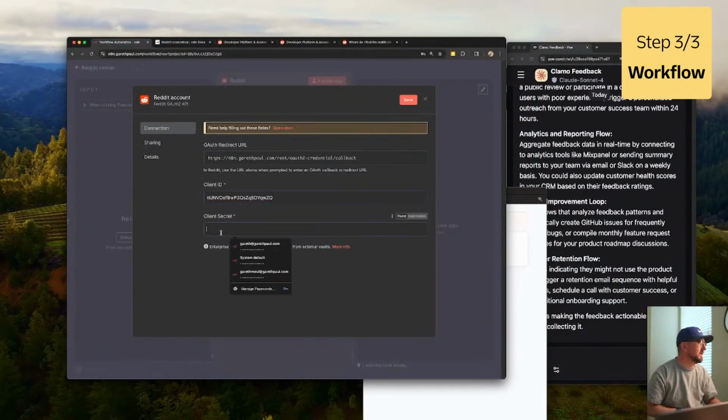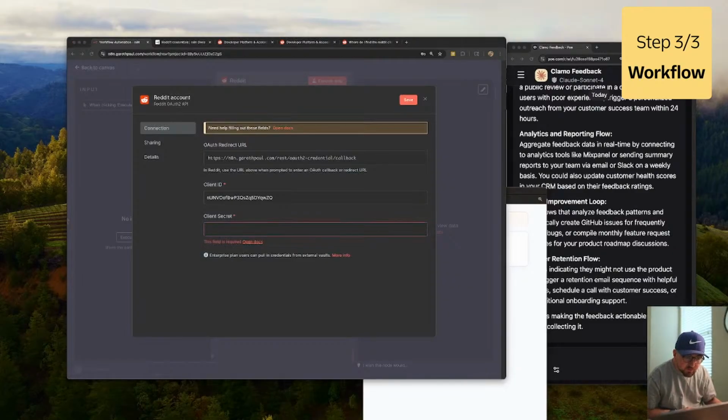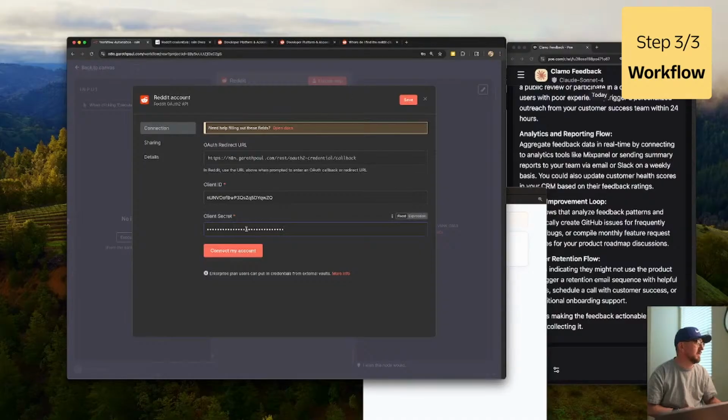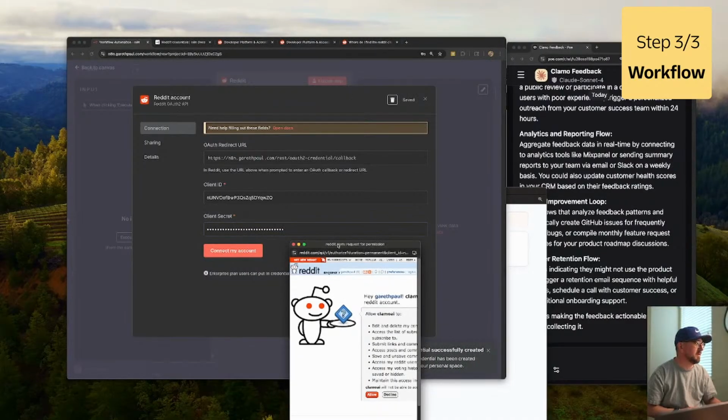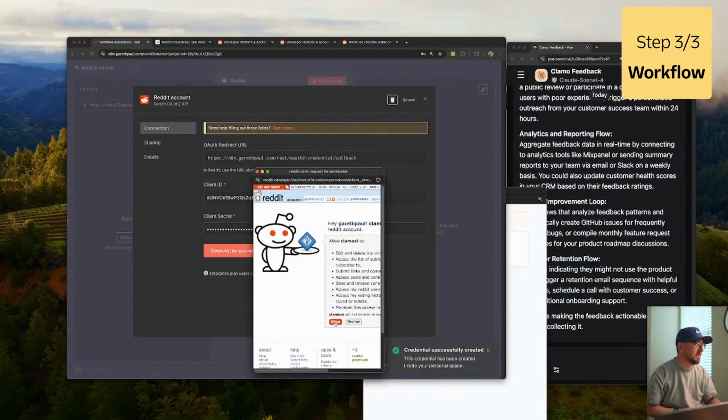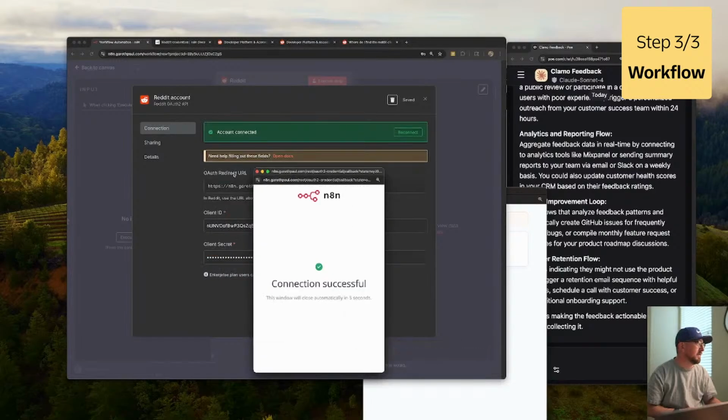Client ID. Secret. Connect my account. All right, so I got Reddit set up.